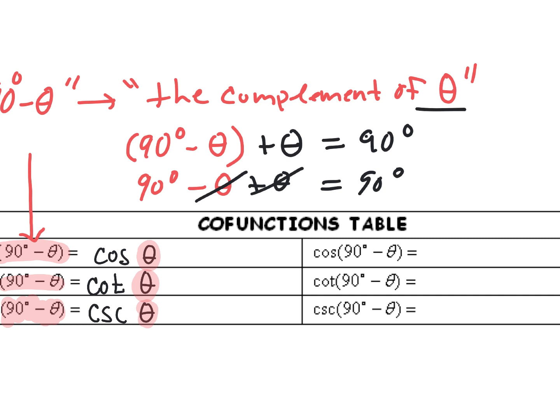So we have cosine of 90 minus theta. I think somebody said it. What's this equal to? It is the sine of theta. Nice job. So again, as long as these angles add up to 90, those cofunctions will be the same. All right. What's the cotangent of 90 minus theta equal to? Just take that co right off of there. Yeah, you just add it. You got it. You learned the lesson for today. Congratulations. We're just taking the prefix co on, or we're putting it on, or we're taking it off.